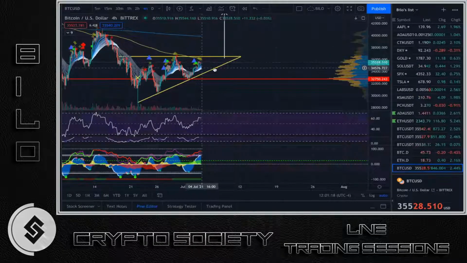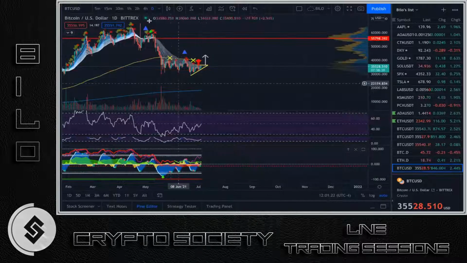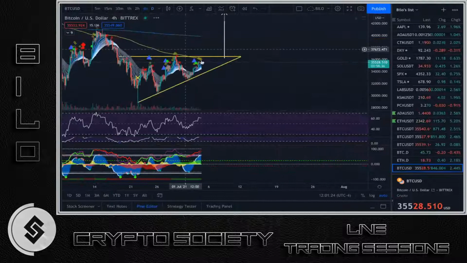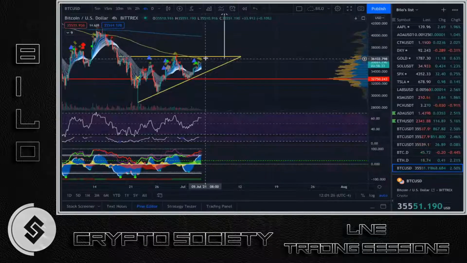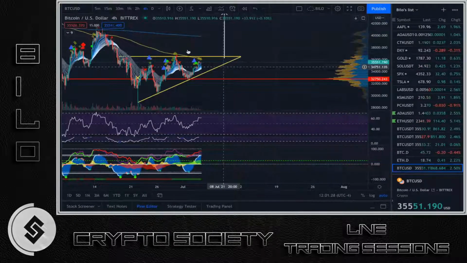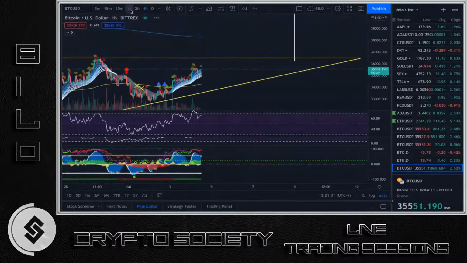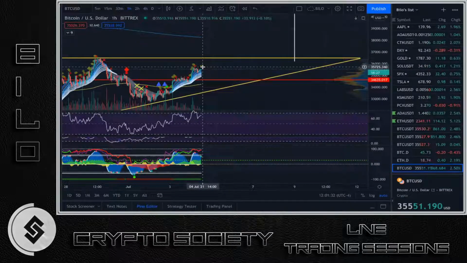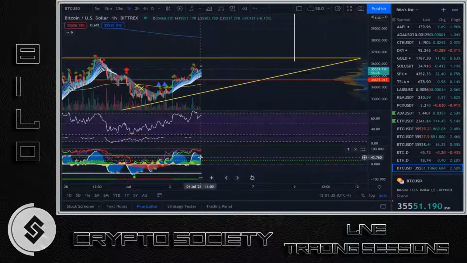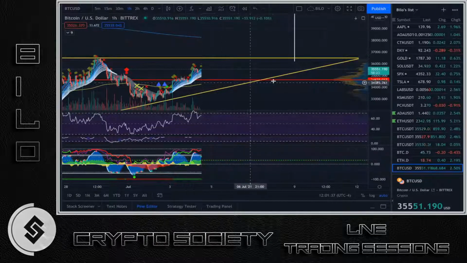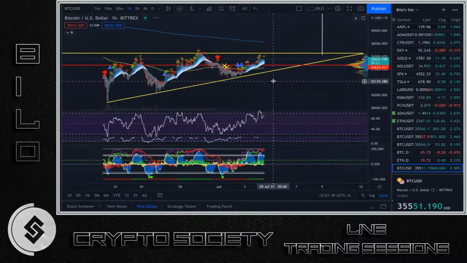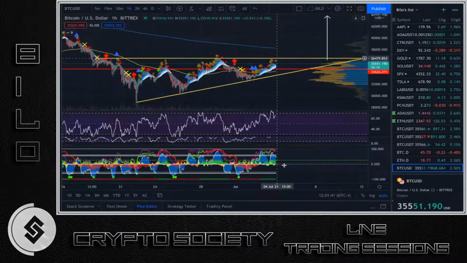So according to Market Cipher, we see a buy signal on the daily, and if we go to the 4-hour chart, we see bullish continuation, meaning that we're going to continue back up here. If we go into lower time frames, we see again that we have a bullish continuation and a buy signal. It's interesting. I haven't really learned how to use Market Cipher yet, but this is the basics. It's looking a little more bullish on the ETH chart.